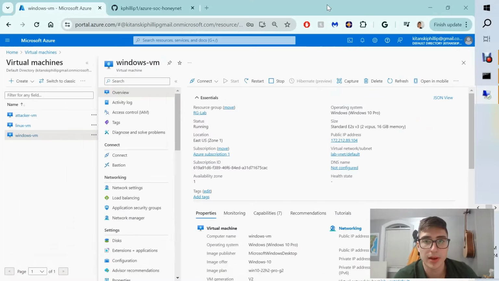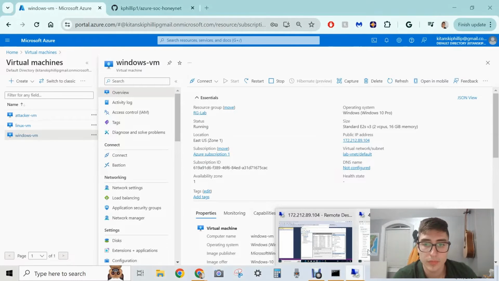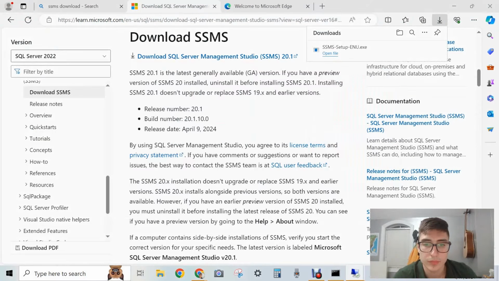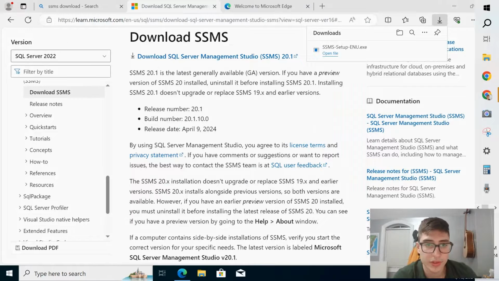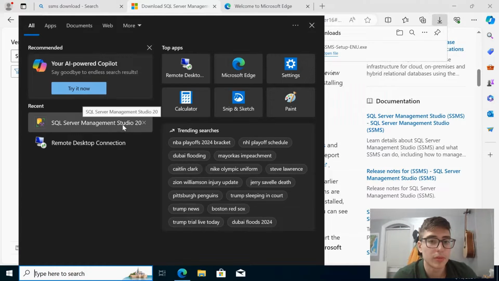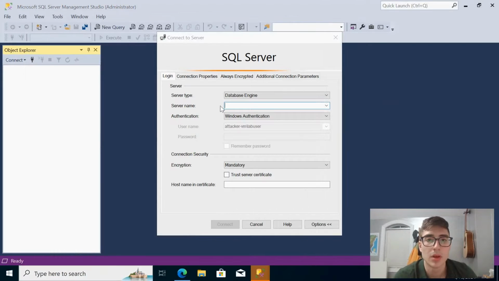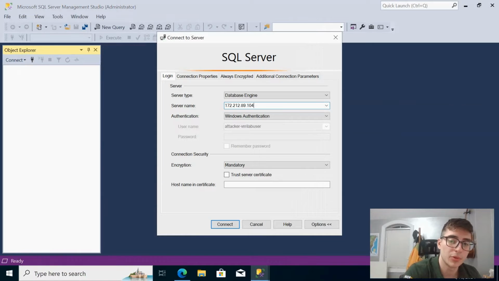Let's go ahead and copy our Windows VM. It probably is already copied, but not sure why it is like this, but we'll have to make do. And this is loading up. So for server name, we're going to put our Windows VM.